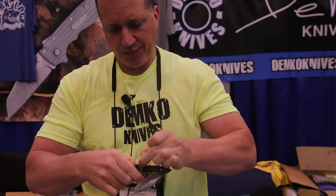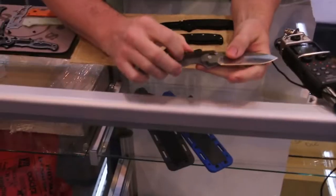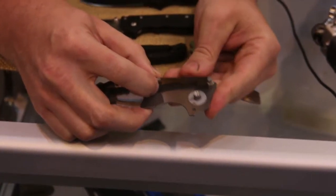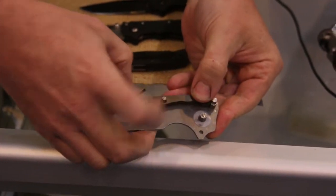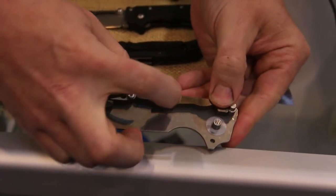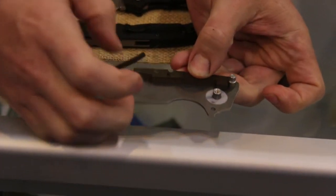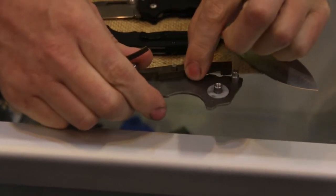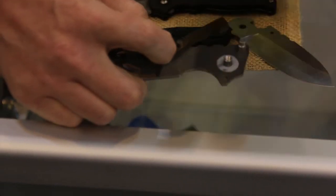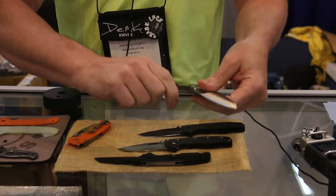I'll take the spring out of here — tilt that up — and you'll see that this lock, I'll take the blade out as well: if it's up here, I have full contact with that pin. Look where it is with this location. If it sinks down more, I have full contact, but it adjusted on this oversized hole. Sinks down more, I have full contact again with that pin, and it takes up a new position on the oversized hole. So this is able to float up, down, left, right, in all directions to keep its mating surface with the lock face and the stop pin — creating a great wear surface for strength.